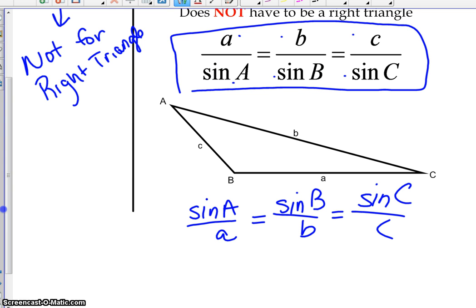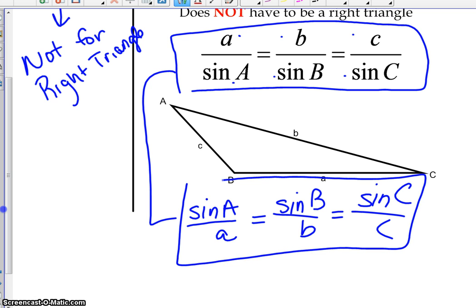It doesn't matter what's on top. Actually you're going to see it both ways depending on which book you use. I think our book is this way, but I can't even tell you for sure. I might go back and forth. You might see me use it one way one time and another way a different time. It's okay as long as you keep the ratios the same in all of the fractions that you're dealing with.